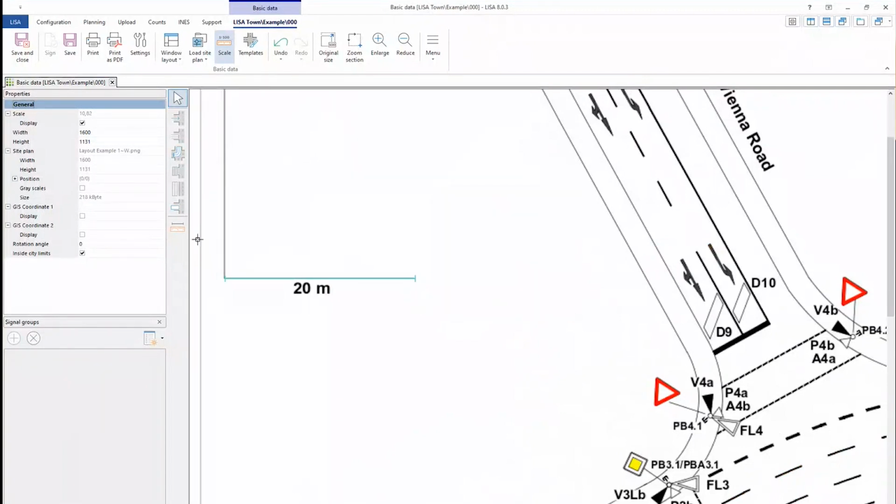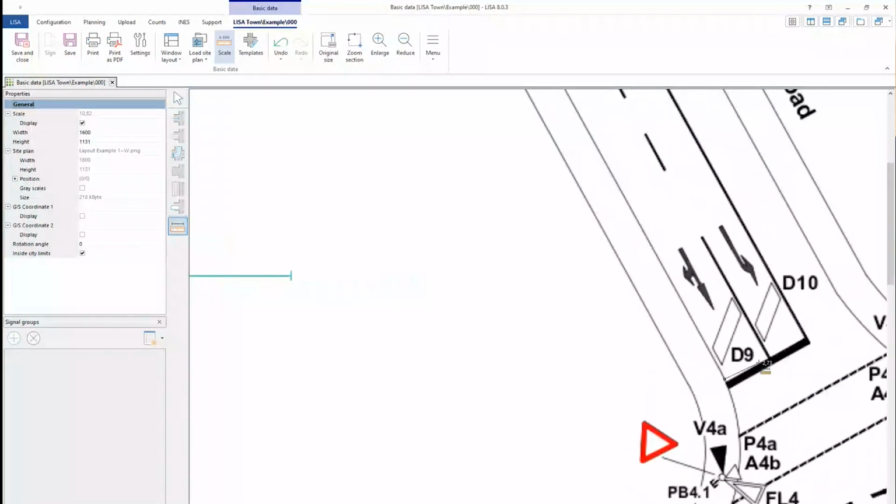In case you have to check it again or do it again, you click on scale, click here and drag your mouse until here, and then you see if you are correct. You can also measure using measure length. If the scale entered is correct, you can just check from here to here. The lane normally should be 3.5 meters.